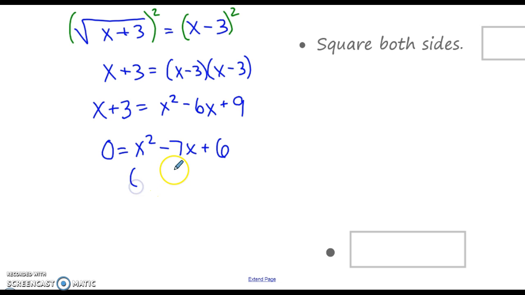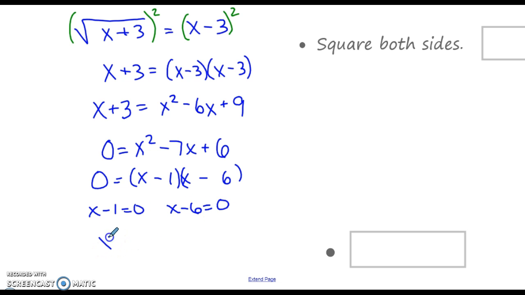And hey, look at that! I'm going to check to see if it's factorable, because that's always what you should do first. And that's a 6 times 1 to get 6. And if they're both negative, negative 1 times negative 6 is 6. Negative 1x, negative 6x is negative 7x. So there you go. It factors into x minus 1 and x minus 6. And from that we get our two answers. I said x minus 1 equal to 0, and I said x minus 6 equal to 0. And I get x equals 1 and x equals 6.